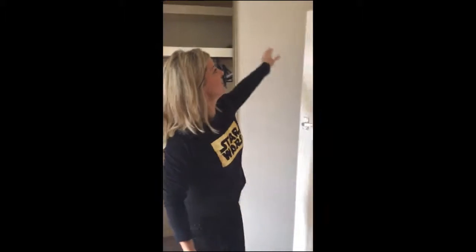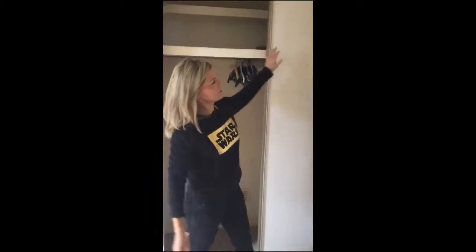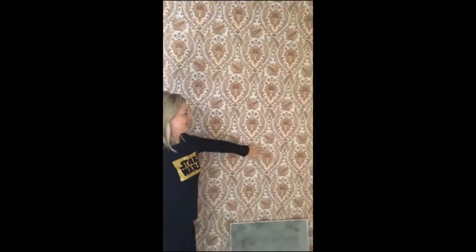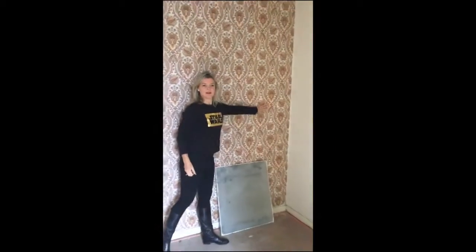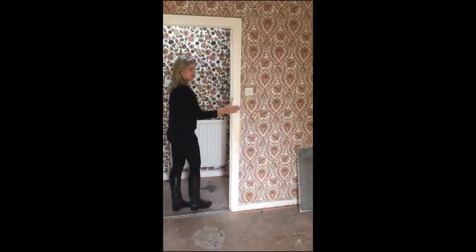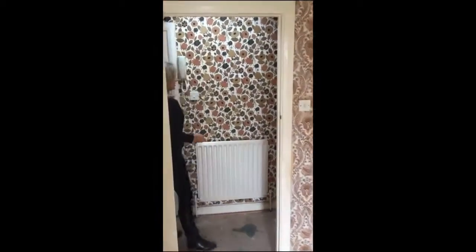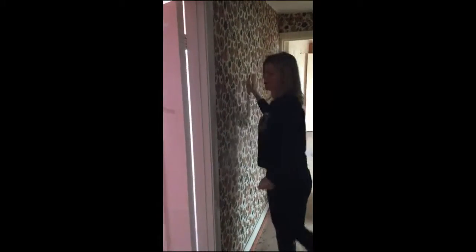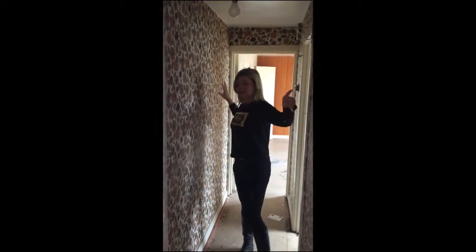So what we're going to do, I intend to take out this wardrobe. All of these walls here, they're all studded walls, so we can just take those out. Here it's all studded walls as well, so we're going to take all these out. I'm going to take all these walls out, so the whole thing is going to be open plan.